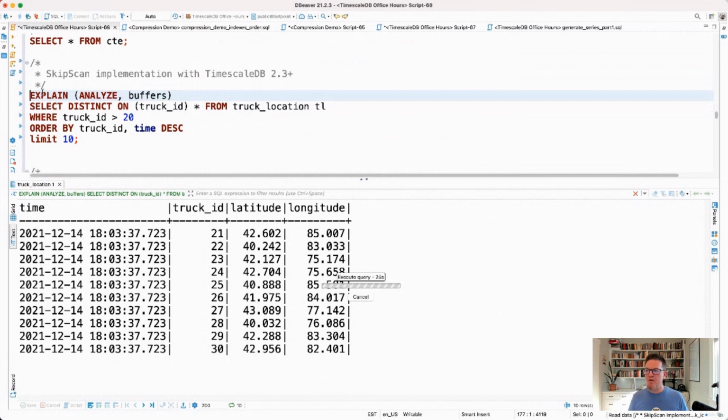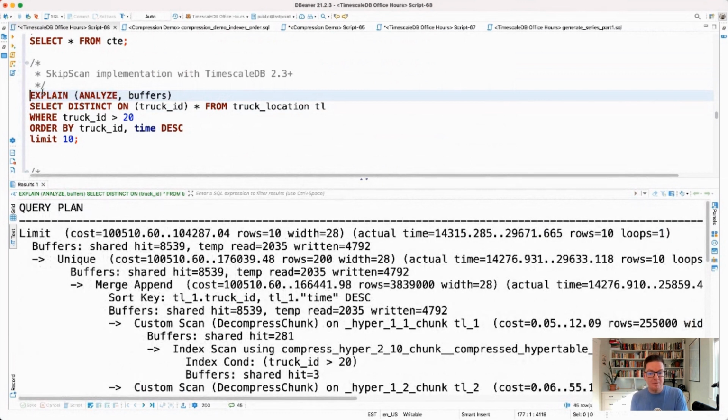When you compress data, we get rid of the indexes. We only keep indexes for your segment by columns. And again, go read the docs, look at the videos. We explain all that, why that is. So we end up doing a lot of extra work, and it's just going to end up being slower. I don't know if you remember this query, after we added the index, I think it only touched like 450 pages as opposed to 12 million. And we're back up to thousands and thousands of pages, and it had to write stuff out to disk to sort and do all kinds of other stuff. So that would be one other reason.